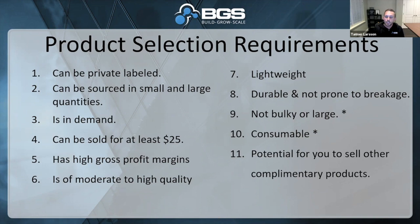Is there potential to sell other complementary products? If you're selling a flashlight, can you sell batteries? Can you sell a smaller flashlight? Think about the upsell mentality — what other products can you sell in a bundle, as a secondary offer, or as an upsell that lend themselves nicely to this product? The more complementary products you can find, the better, because we're building a brand. We want a product line so that when you launch a new product, customers who bought from you before are likely to buy again.